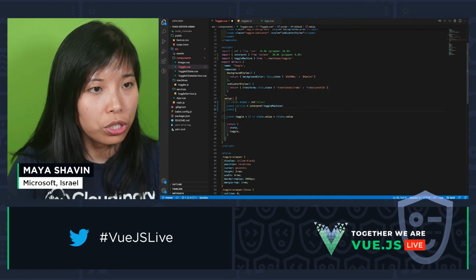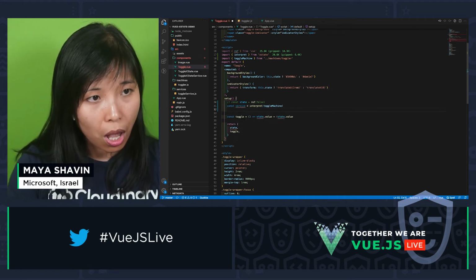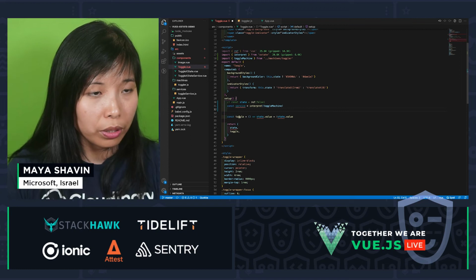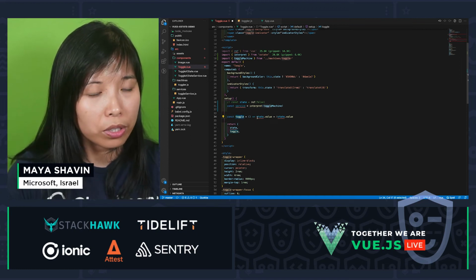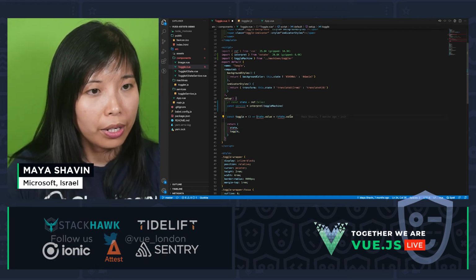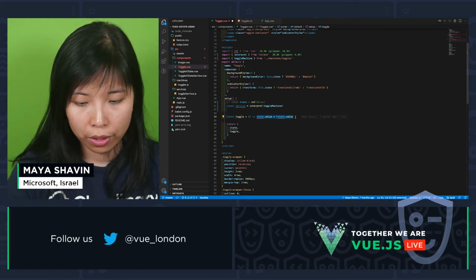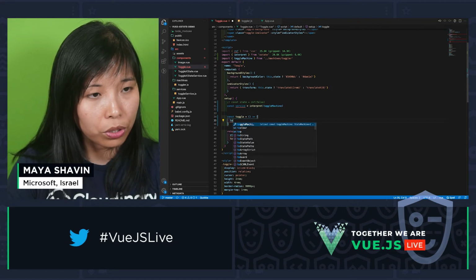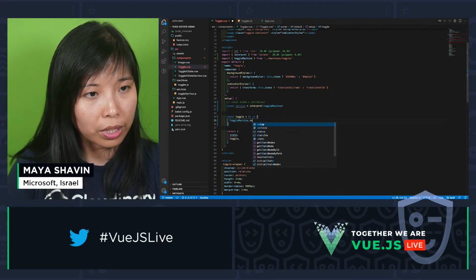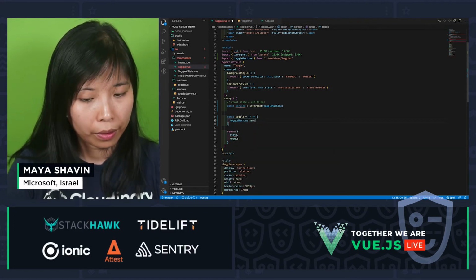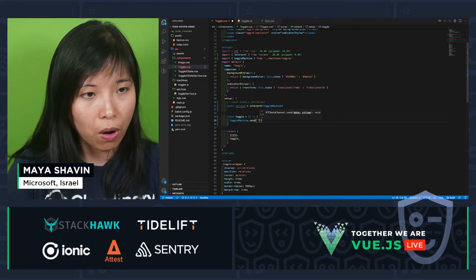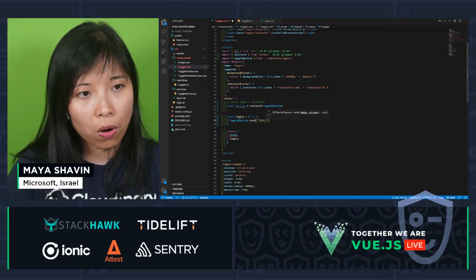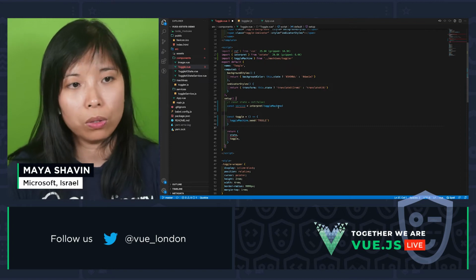And now I need to assign the toggle, which means that when I create it, I do toggle send, which is toggle. When I click on toggle, I want it to send the event toggle.